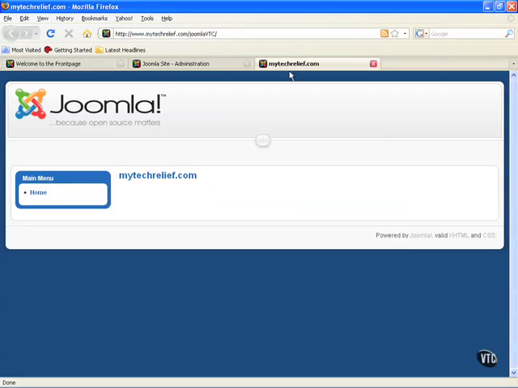Now, we also did a remote installation. I went out to my GoDaddy host, went to my website, and chose this directory to install Joomla also. So that's remote. I could give this address to people and they could automatically then go to my Joomla site.